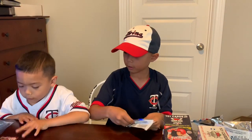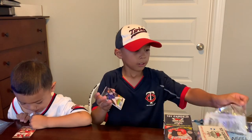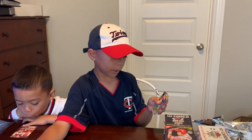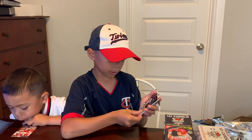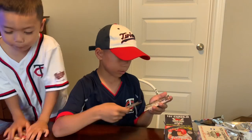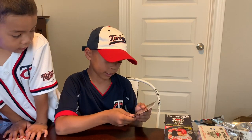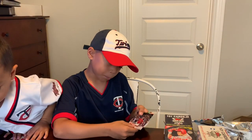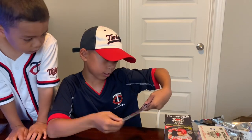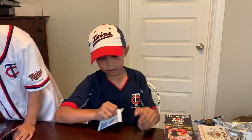Two more packs left. Alex Colome, Whit Merrifield, Marcell Ozuna, league leaders, Jim Palmer, legend. Jim Palmer. Three Kris Bryant highlights. Adrian Beltre. David Peralta, Miami Marlins, Chris Archer, and James McCann.